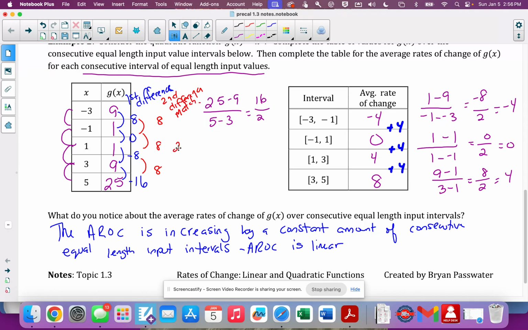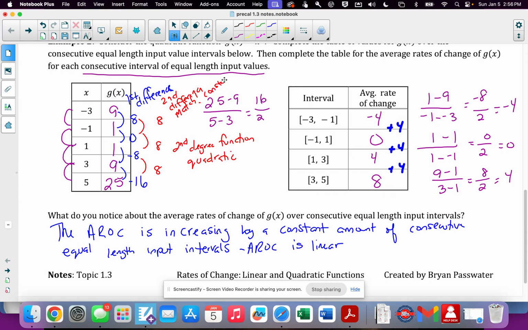Second difference basically means second degree or second power of your function. Well, what is a second degree or a second power function? That's quadratic. So if your first differences match, that's a first degree function, that's linear. If your second differences match, that would be a second degree function. You could actually keep going if you had enough points and check for a third degree and a fourth degree and so on. But your second differences are constant, and that makes this a quadratic function. And that's one way to tell.